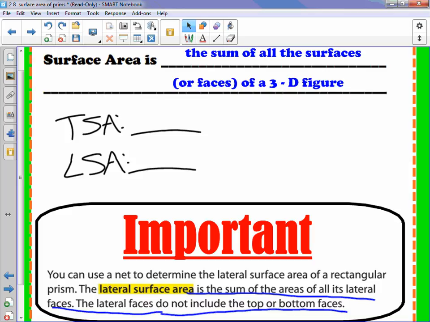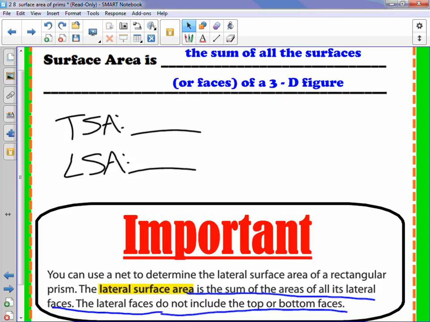Okay, here's the deal with rectangular prisms. If I ask you to find the total surface area, it does not matter what you decide the base is, because couldn't technically all of them be the bases? These could be your bases because they're rectangles, and all the other sides are rectangles, so you can decide which ones are the bases. If I ask for lateral surface area and you have a rectangular prism, I will specify what your bases are, so there's no guessing game.